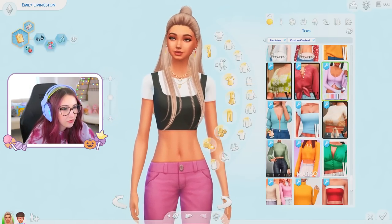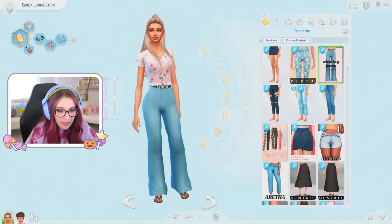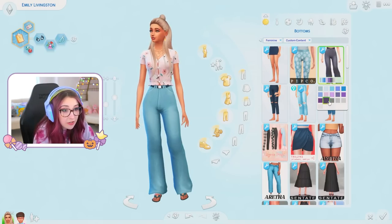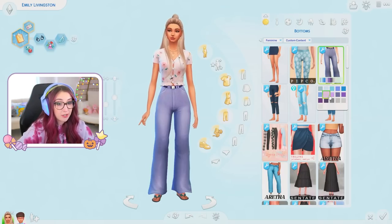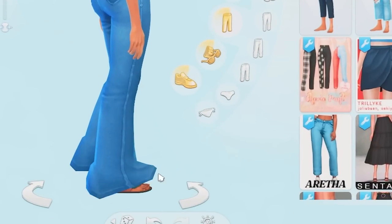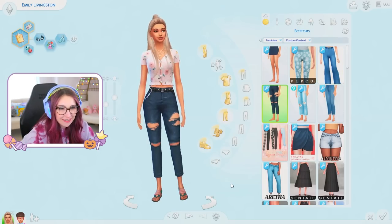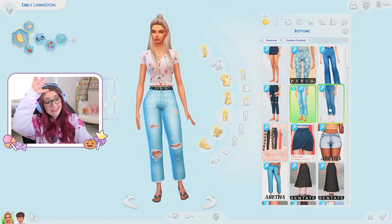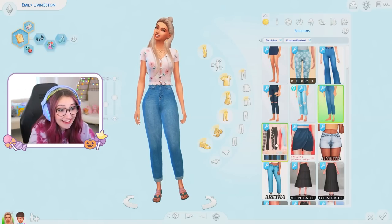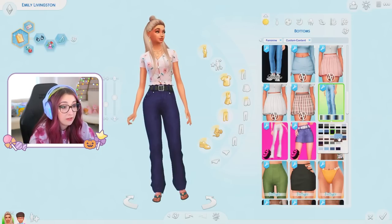Let's put on that top and go to the bottoms. The wide leg jeans — wait, I kind of like them! They've got all sorts of different colors. Dare I say it — I was not a believer when I downloaded these, but I think I'm a changed woman. They do look a little funny around the feet, but I kind of like them. I can't recall if these are new or not. I can't remember which ones are new — they're all nice. I don't know where these came from but they're stunning.